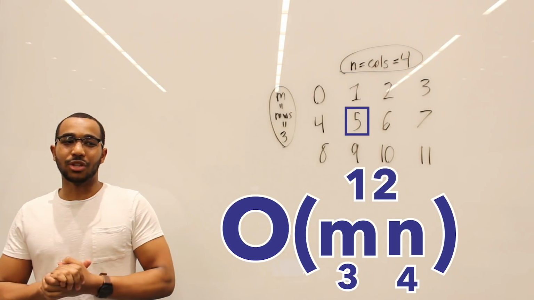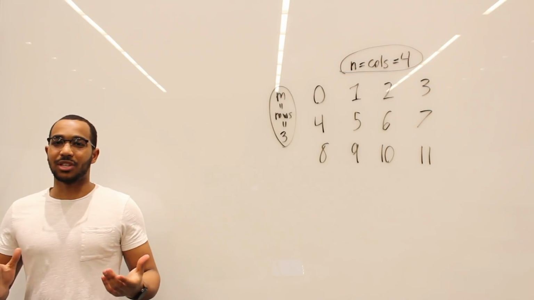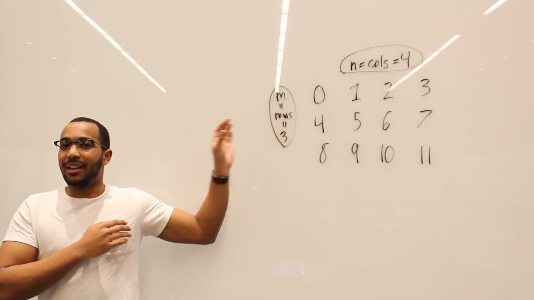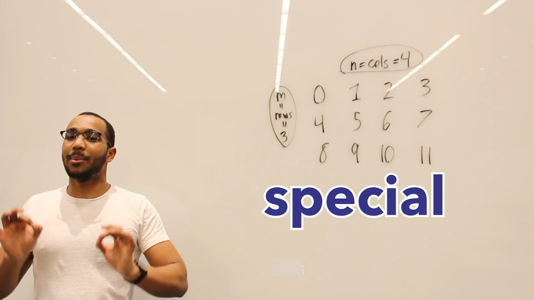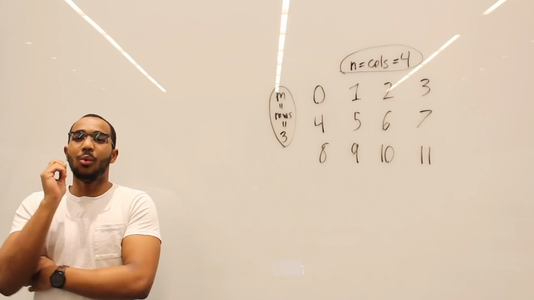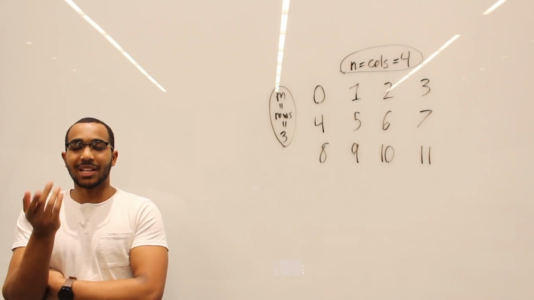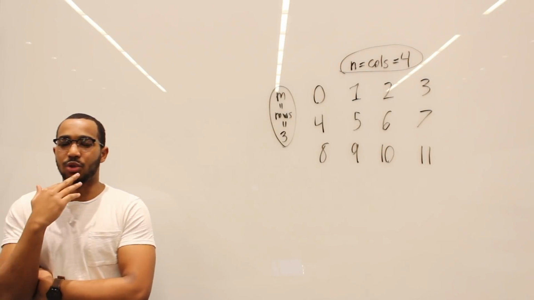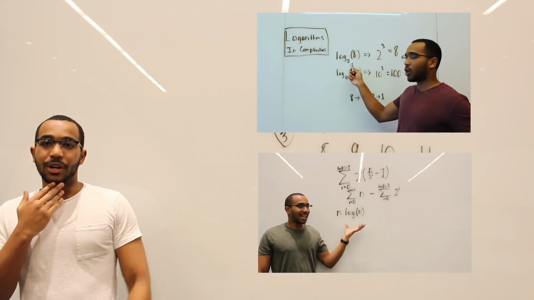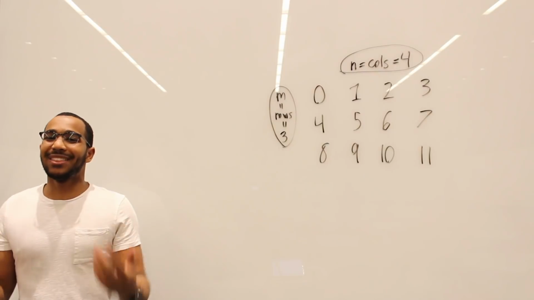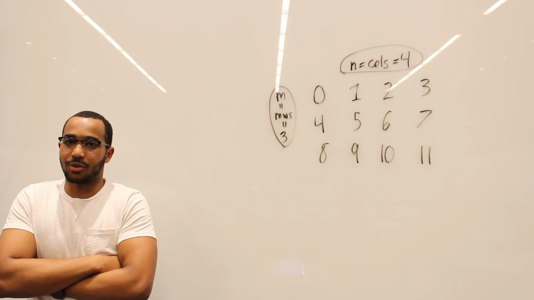Now this is one way we could do it, but this is obviously not what our interviewer would want, because we got a very special propertied matrix, very special. And there's no way it would be this simple, right? So let's think a little more. So I said binary search. We're computer scientists. We know about our logarithms. We know about our sorting algorithms and our searching algorithms. So we can think a little harder. We can be smarter than this, right?